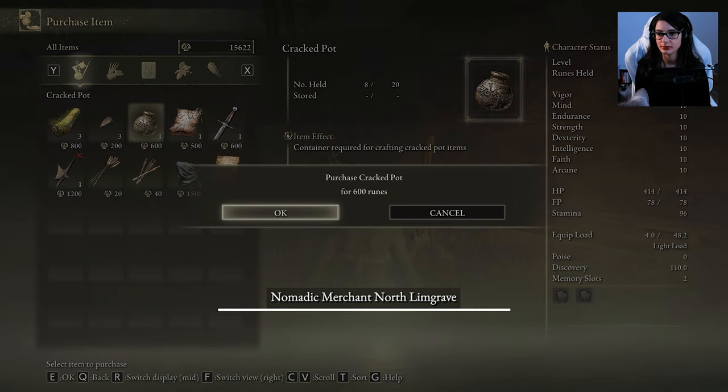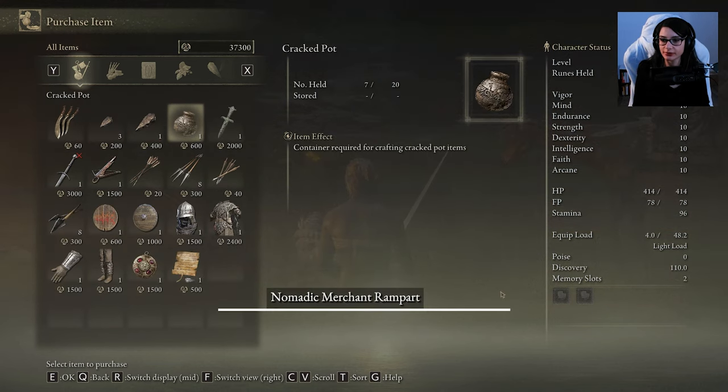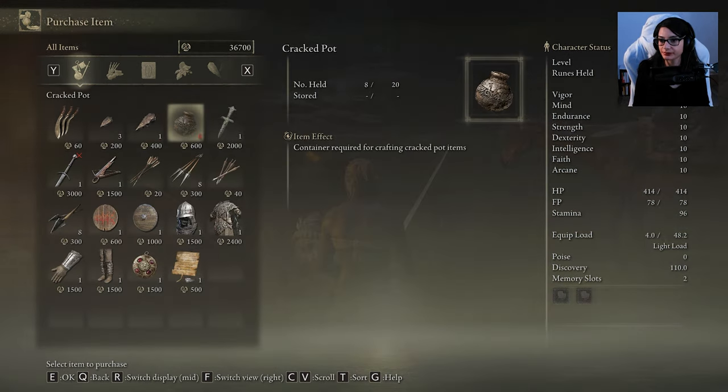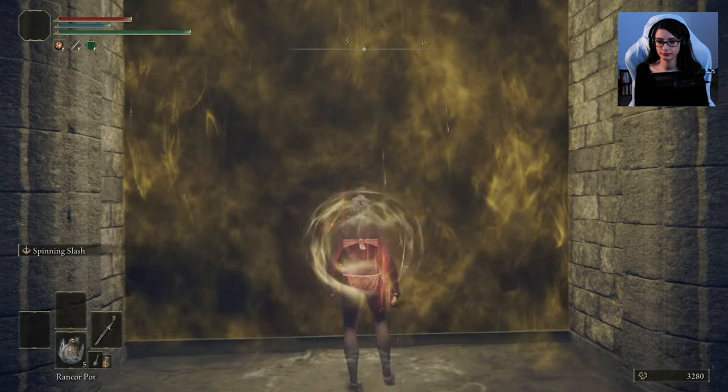Oh, he has a cracked pot, so I'll be purchasing that one. Also purchasing the cracked pot from the merchant in the Weeping Peninsula. And before we leave the Weeping Peninsula, it is time to defeat the region boss.